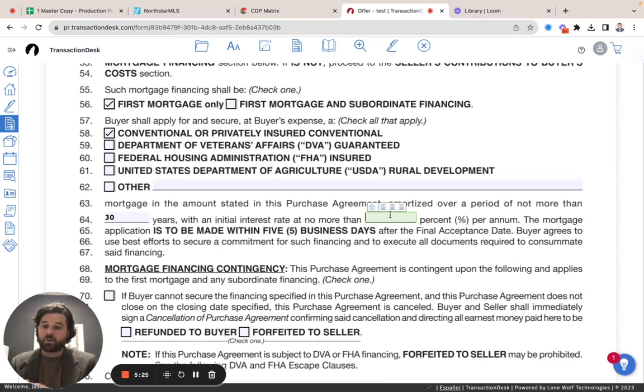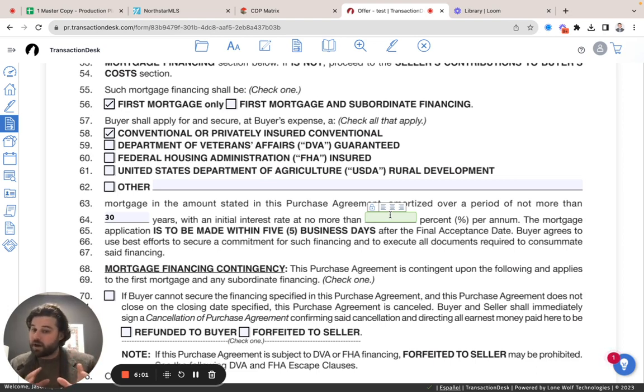Now, there may be a scenario, especially with interest rates rising like this, where our buyer is approved for this amount at the current rate they have, right? Say for right now, it's like 7.5%. Now, let's say the lender might tell you something along the lines of, hey, they're approved for this, but it's really thin. We don't have a lot of wiggle room. So you can ask, great, is there a scenario where the interest rates may go up and they're no longer qualified, right? If it's really close, the lender may say, yeah, if these rates jump up from 7.5 to 8%, they're not qualified for this loan.